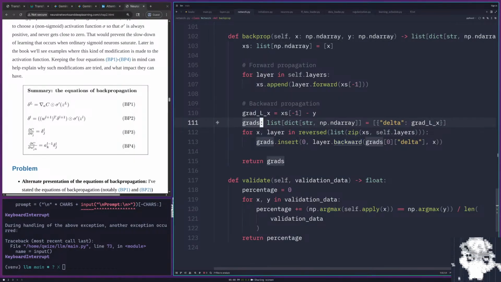So I guess I could, how do I, does that mean I can just skip the first layer?